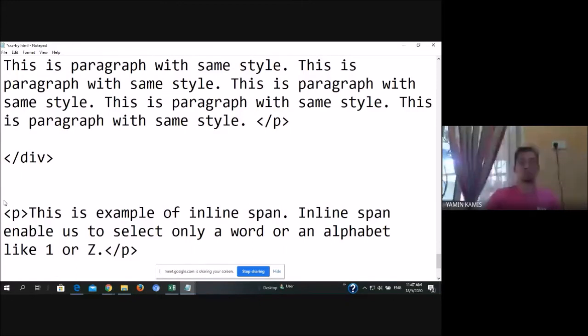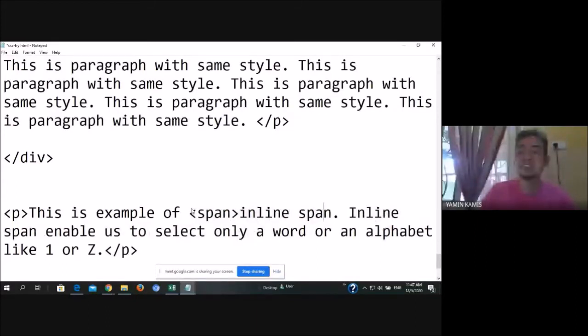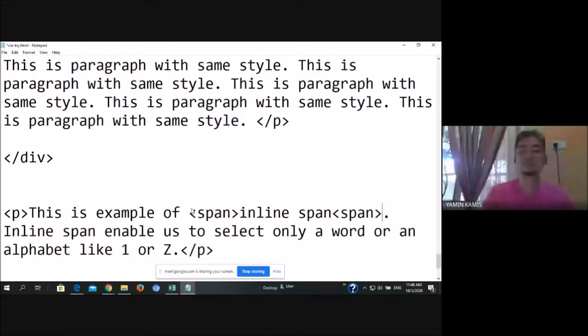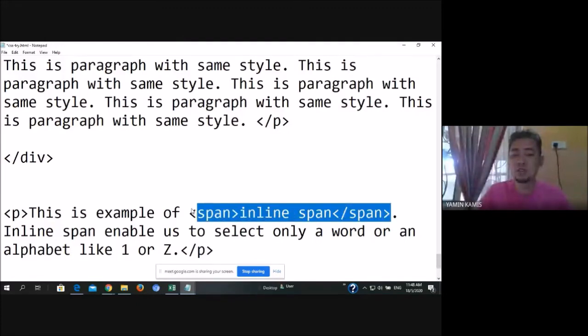One paragraph. Now, creating inline span is very simple. Let's say this is one thing, and to this one I want to apply a different color, the words inline span. What I need to do is just open tag span, meaning we make a span tag surrounding the element. Make sure to close it. See there? Open tag span and closing tag span surrounding the word.